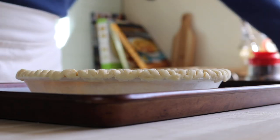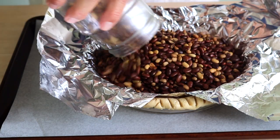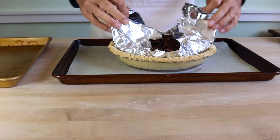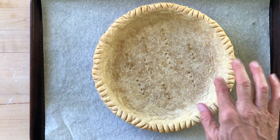Refrigerate your pastry for 30 minutes before you partially bake it. To do that, preheat the oven to 350 degrees. Line the pastry with foil so that it fits like a glove, then weigh it down with a pound or more of dry beans. Bank the beans up the sides to hold those in place too. Bake the shell on the middle shelf of your oven for about 30 minutes. Then remove the foil and beans and put the shell back in the oven for 10 minutes, just long enough to get a light golden edge and a crusty dry bottom.